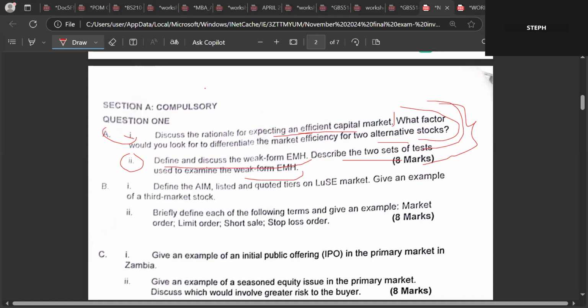the current stock prices fully incorporate and reflect all information contained in the past or previous trading data, including things like the historical prices, the returns, and the volume of those stocks. So according to this weak form efficiency, investors are unable to consistently achieve superior returns by using technical analysis or studying past market patterns, because this information that they're studying has already been factored into the stock prices. And as a result, the price movements are expected to be random and unpredictable based solely on past information.